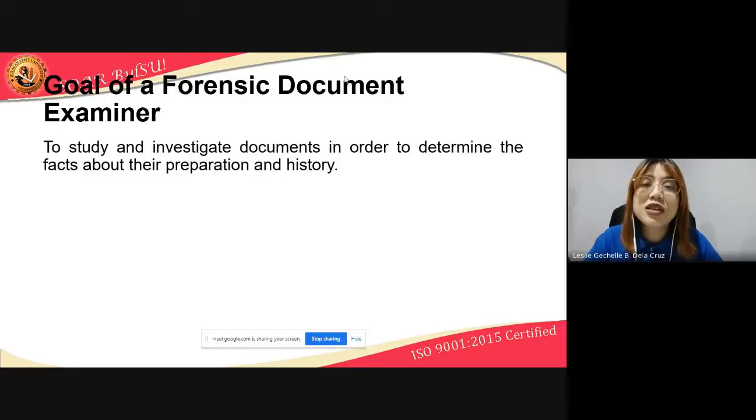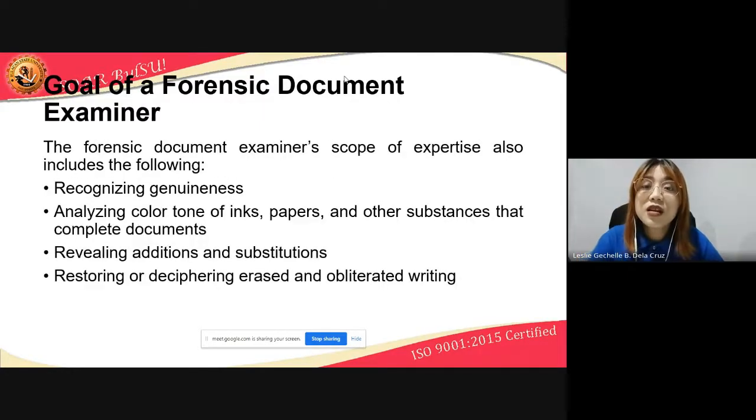So ano ang goal ng isang forensic document examiner? To study and investigate documents in order to determine the facts about their preparation and history. The forensic document examiner's scope of expertise also includes the following: recognizing genuineness, analyzing color tone of inks, papers, and other substances that complete documents.